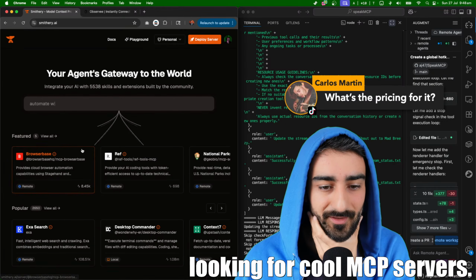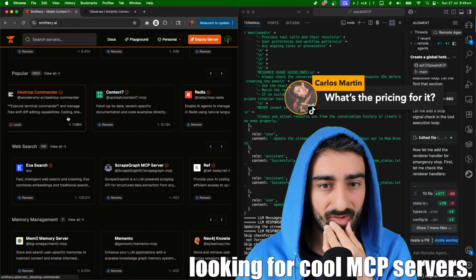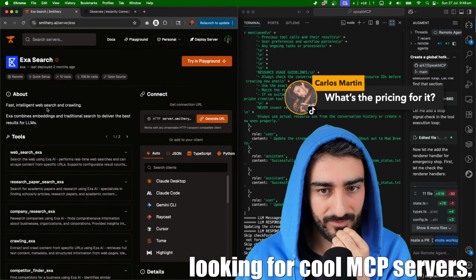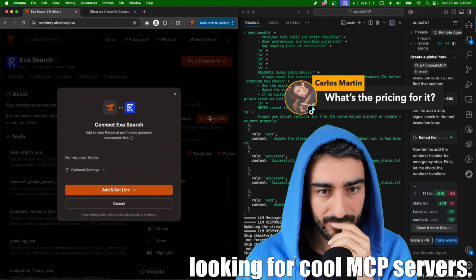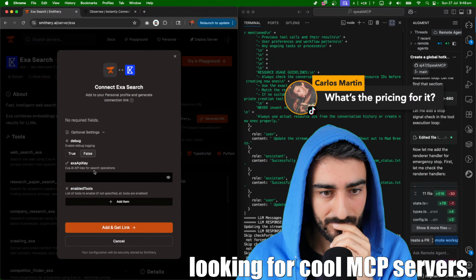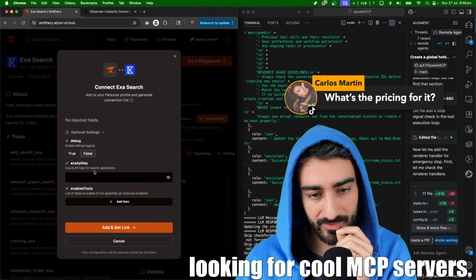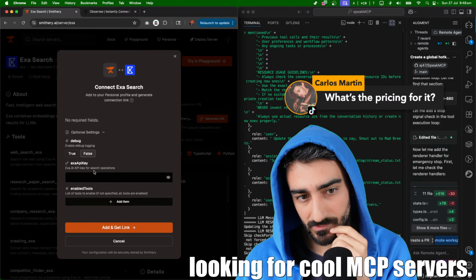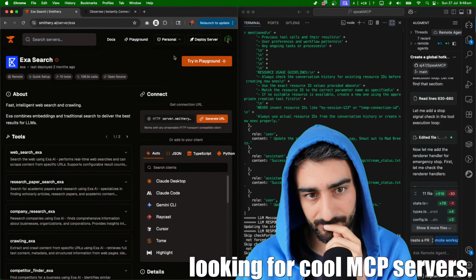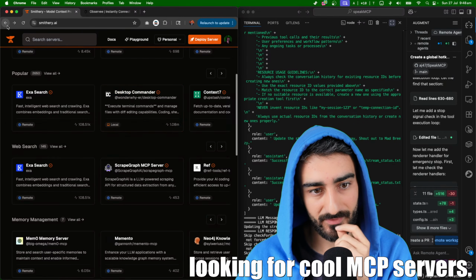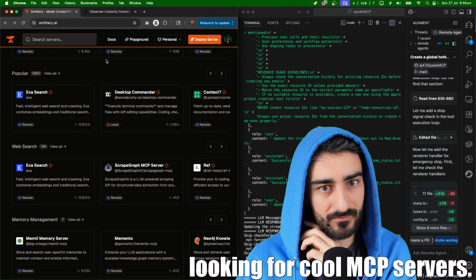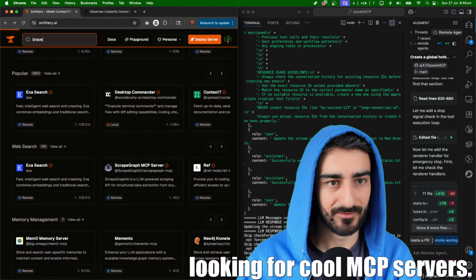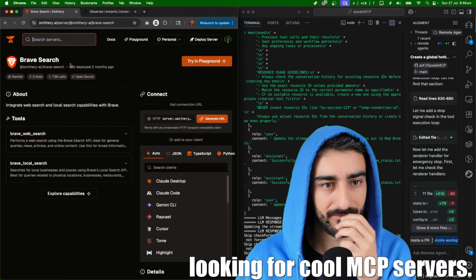Let's find some other search. Oh yeah. Does this need an API key? Probably. Yeah. But it's optional. What about Brave Search? I think that one's free. Brave Search.